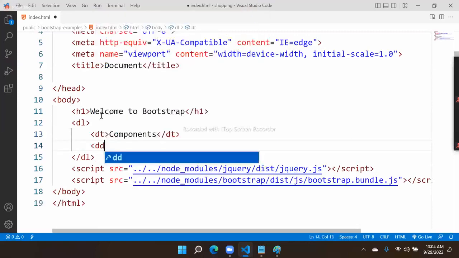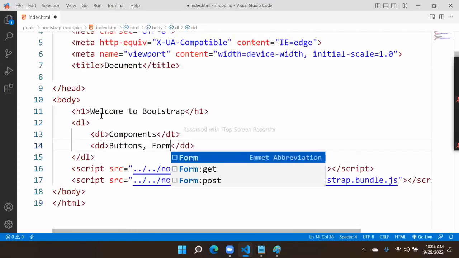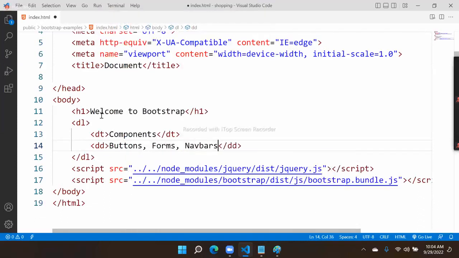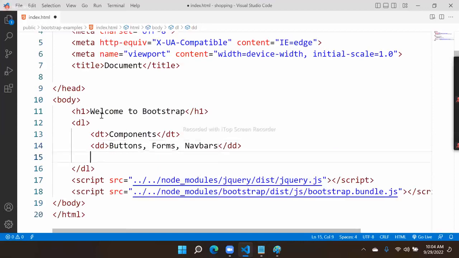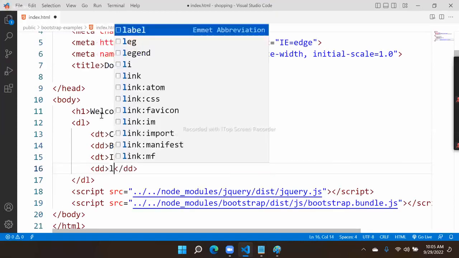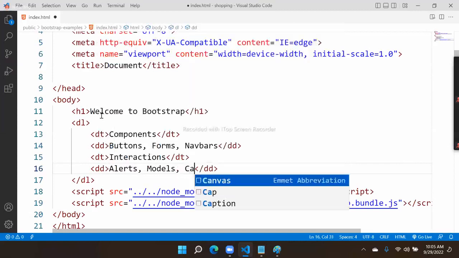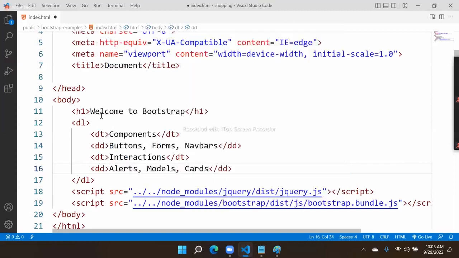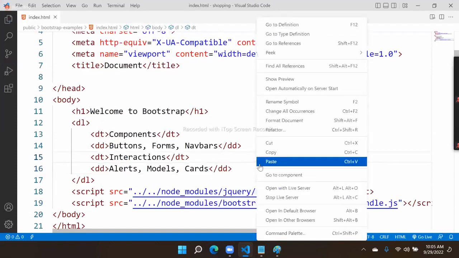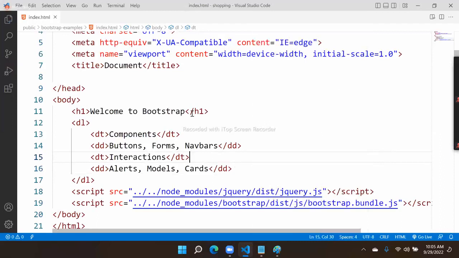And I will put a data definition here: buttons, forms, navbars. Like this I define. Another data term, I define Interactions, like alerts, modals, cards, like this I define something. Now the point is, as of now, this page looks normal. You can see the page currently looks normal.